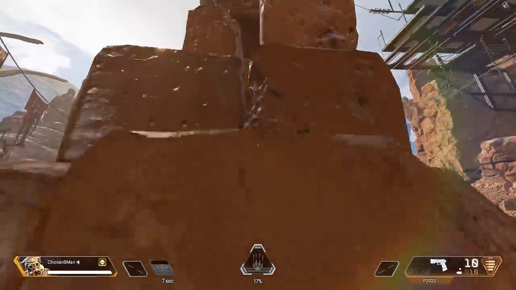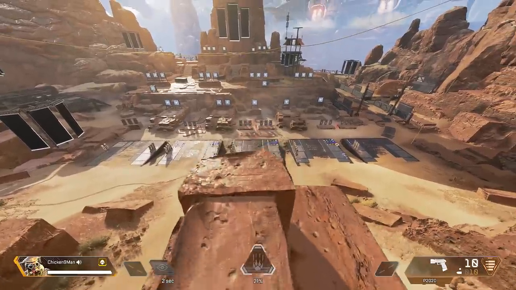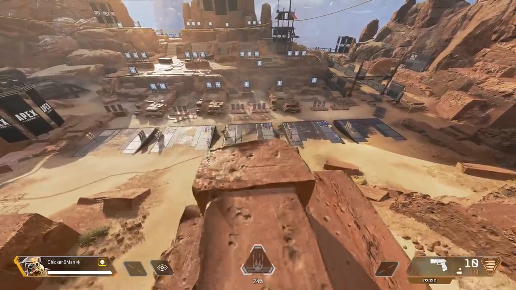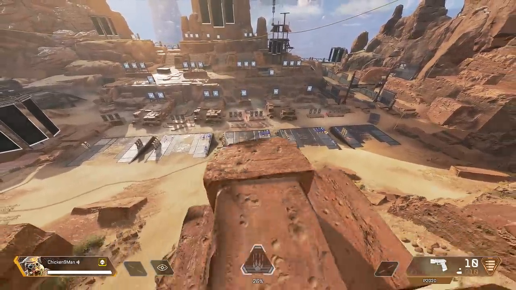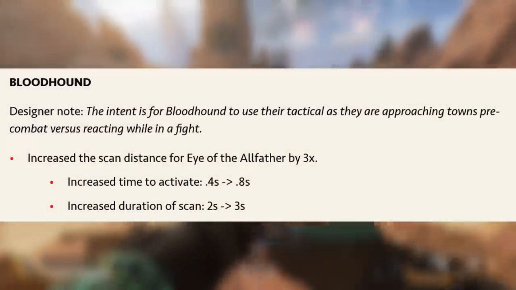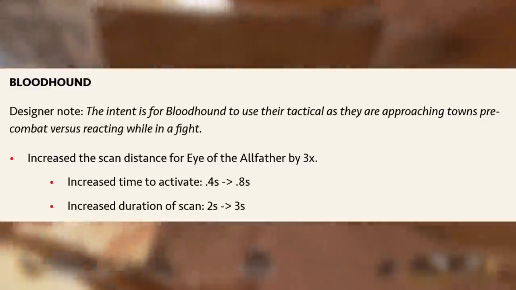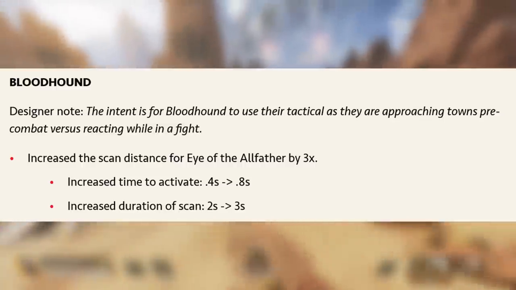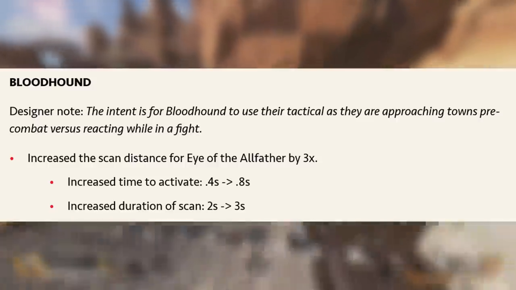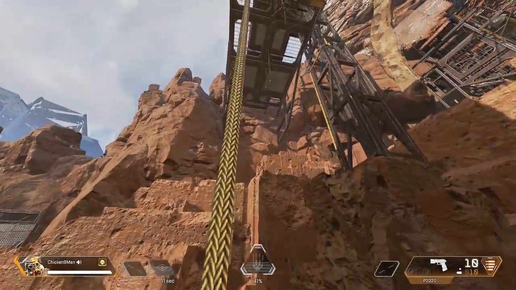Now, I'm sure a couple of you have already noticed, but with this increased scan radius, it takes a little bit longer for it to activate than the time it takes for Bloodhound to hit the button. As a matter of fact, if I bring up the patch notes right here, one of the things the developers wanted was for Bloodhound to not have to panic pop their tactical. You can use the scan preemptively, as you clearly saw numerous times during this gameplay, and they also increased the duration of the scan itself, so now you're gonna know where the bad guys are going just an extra second longer. It goes from 2 seconds to 3 seconds.